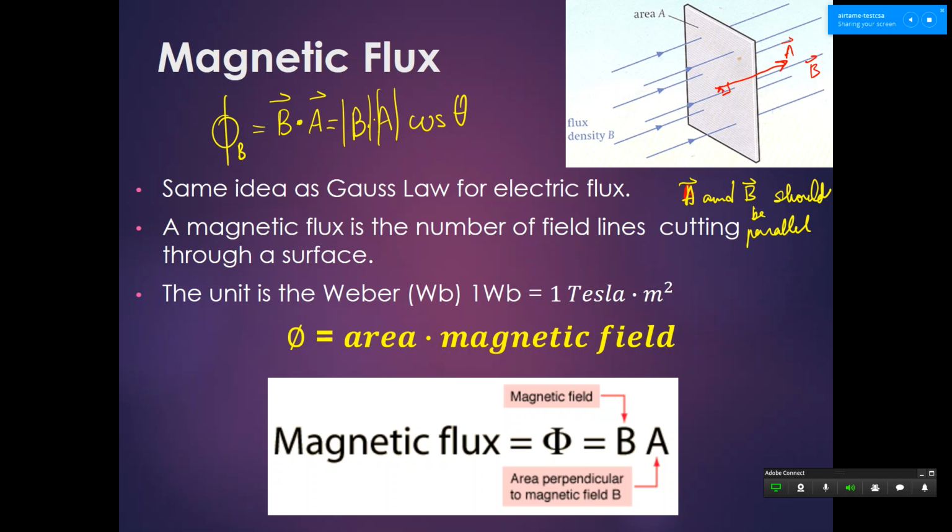If we take a look at the equation, what we see is that it's magnetic field multiplied by area. So the units of flux, you can consider them to be Tesla times meter squared. But we have a special unit for it called the Weber, which is equal to Tesla times meter squared, the same thing. Those are the units for magnetic flux. Just so you know, Weber is Wb, not just W. W is which unit? Watts, exactly.